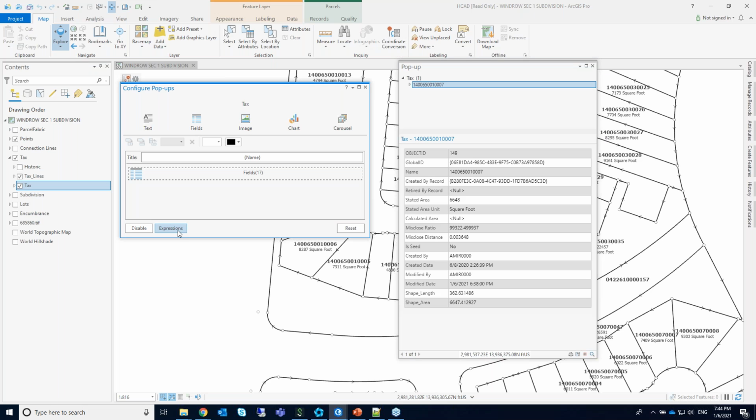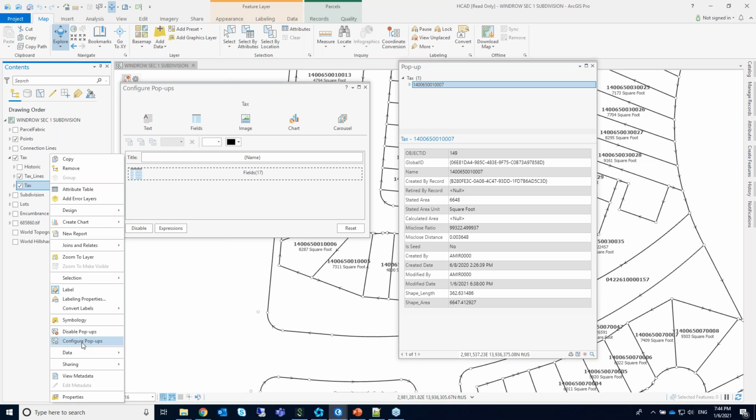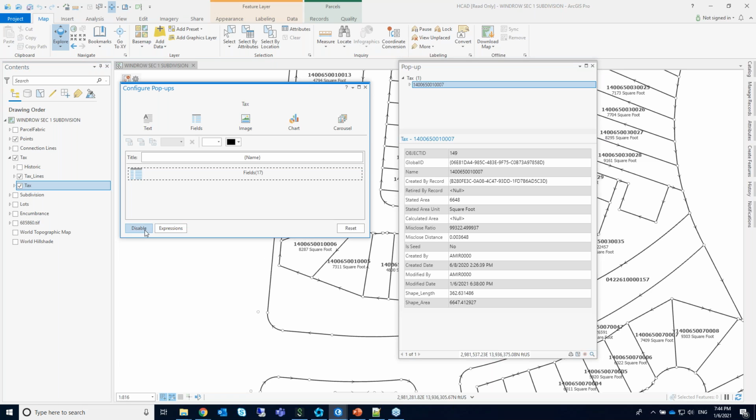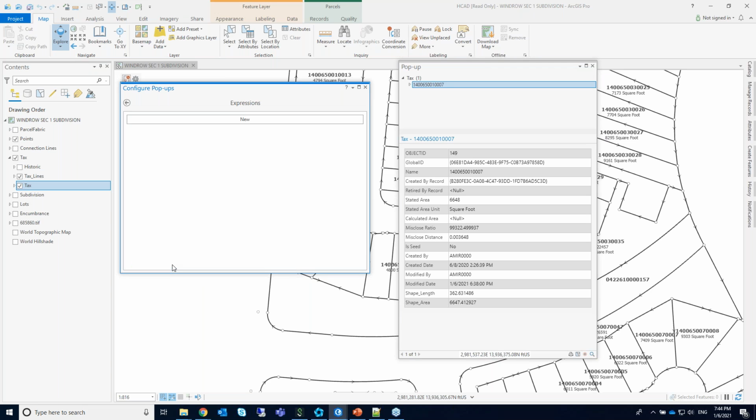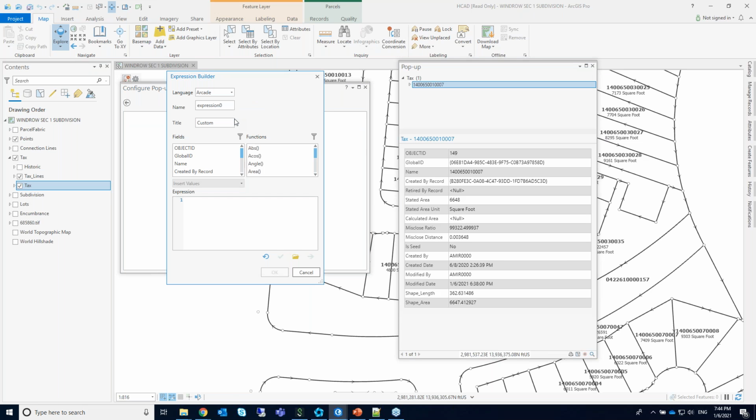Okay, so pop-ups, I'm sure people will go wild with this too, and it's very useful with the pop-up. So right click on a layer, and then I just clicked on configure pop-ups, right? It was here in the middle. And you'll have that open. And then on the bottom, you see a button called expression. So we'll click on that to create an Arcade expression. And there's nothing here, so we'll create one that is new. And I'll give it a name called record name. And I think the name should not have any spaces, but the title can have a space. So we'll put a space in record name.